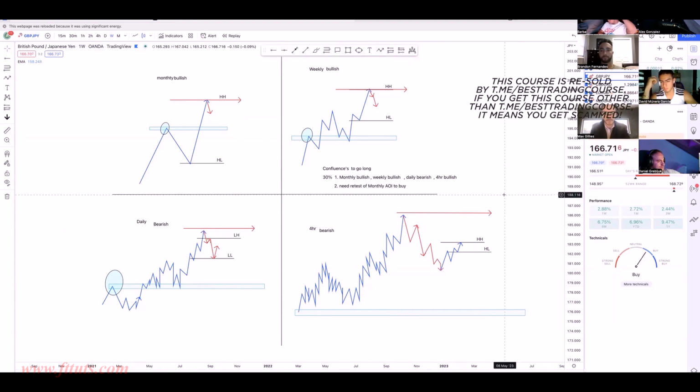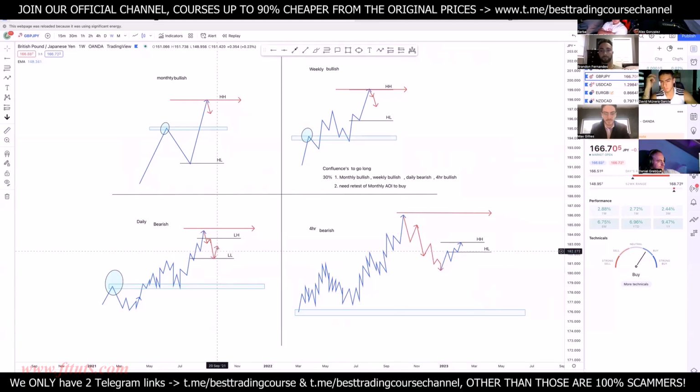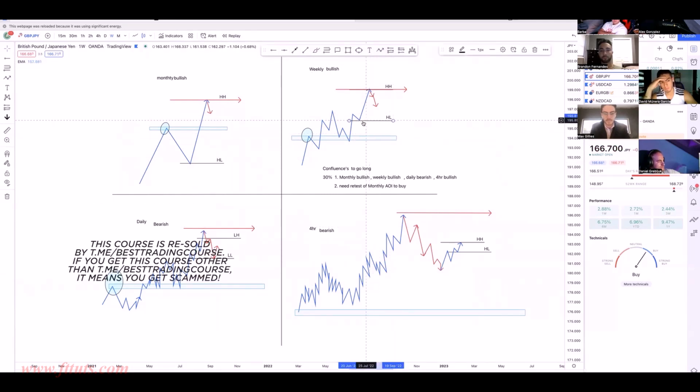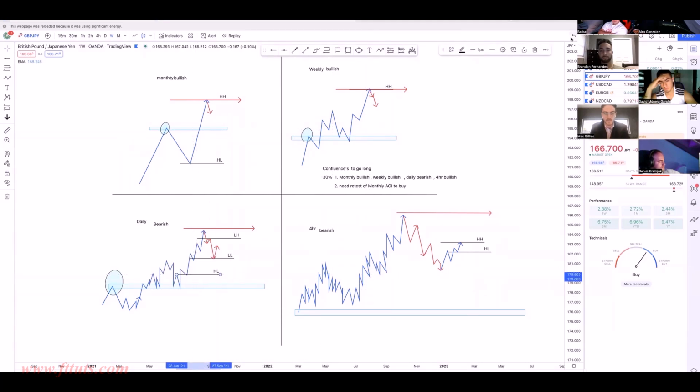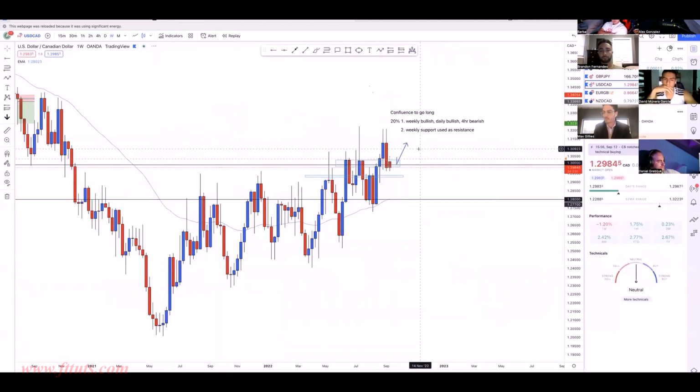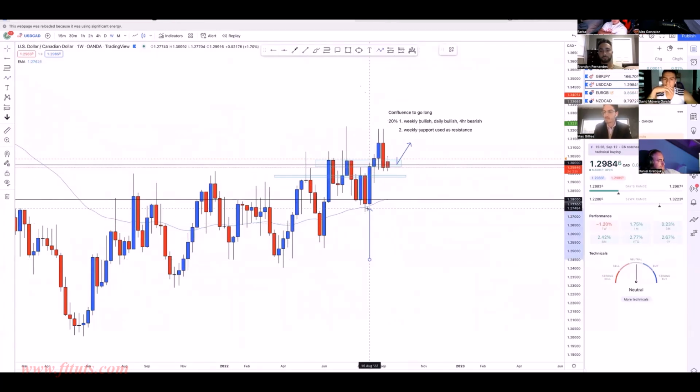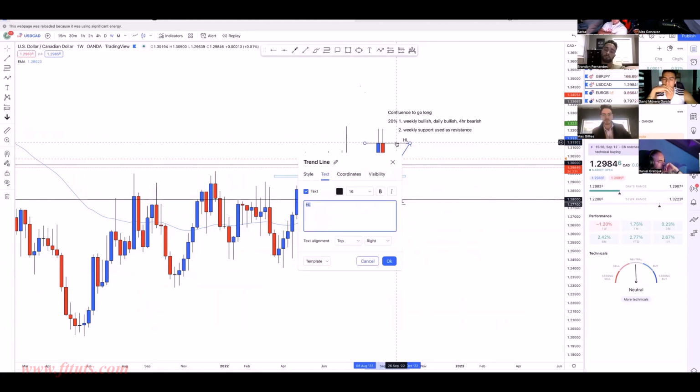Yeah, it's insane. So now on the daily, we've had this lower high. The 4-hour has gone bullish. The weekly doesn't feel anything because we're still so far. This higher low on the weekly is probably over here on the daily, right? Let me show you guys a quick example of this just so you get an understanding. I could go back to USD CAD. This is obviously the higher low, right? On the weekly time frame. This is the higher low. And then this would be the higher high, right? We all agree with this? We all understand this? All right.